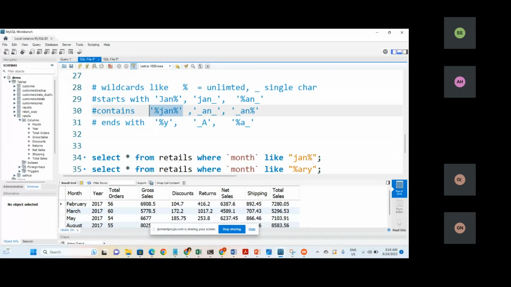If you want to check contents, you can check like this: percentage value percentage. If you want to check any values ending with a letter, the syntax is percentage and y. The same with underscore a.